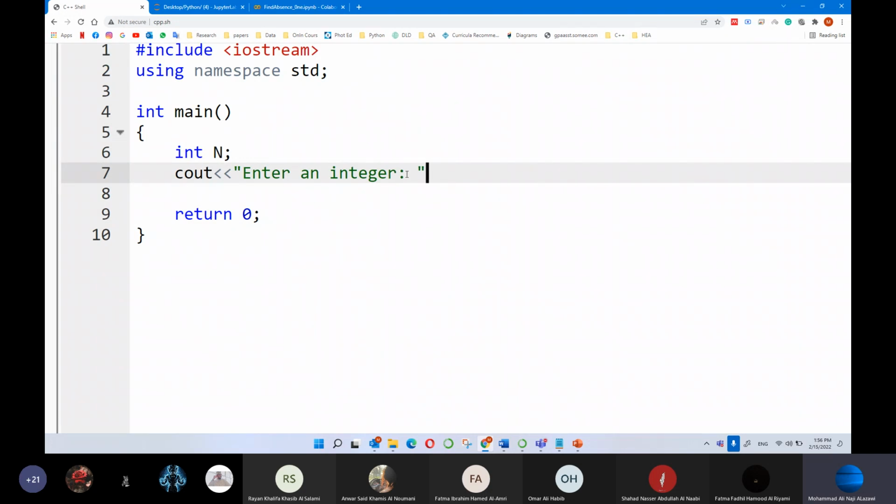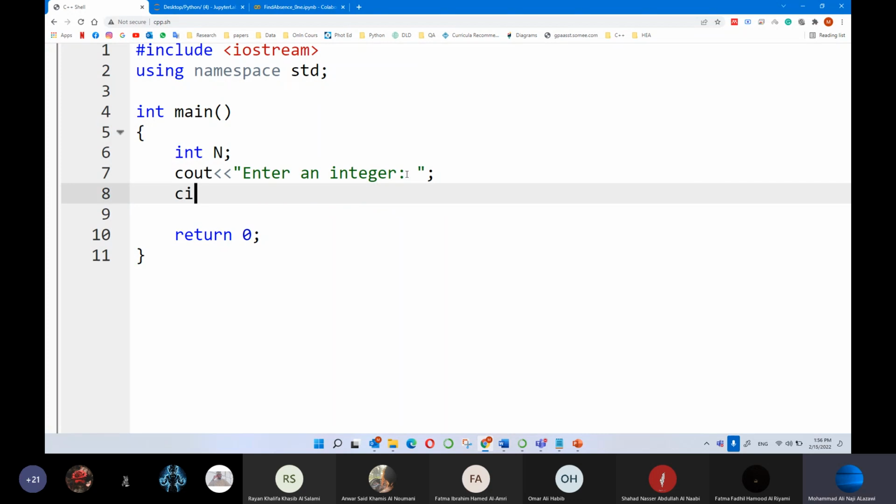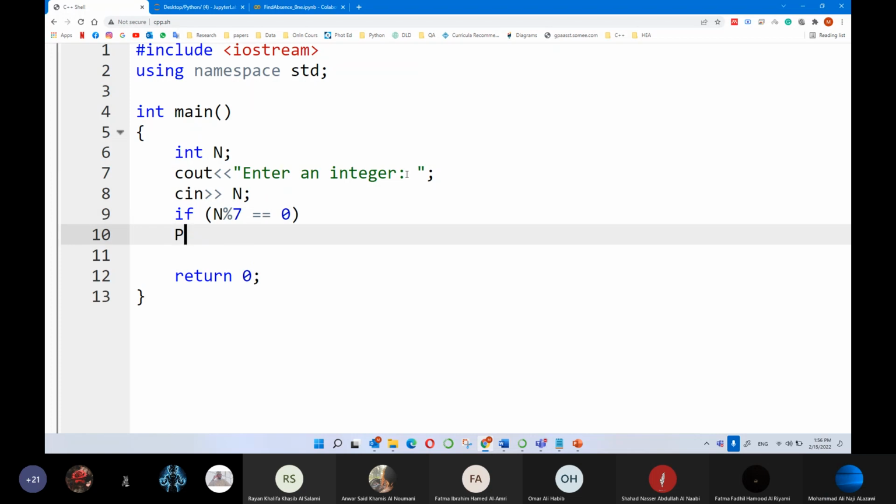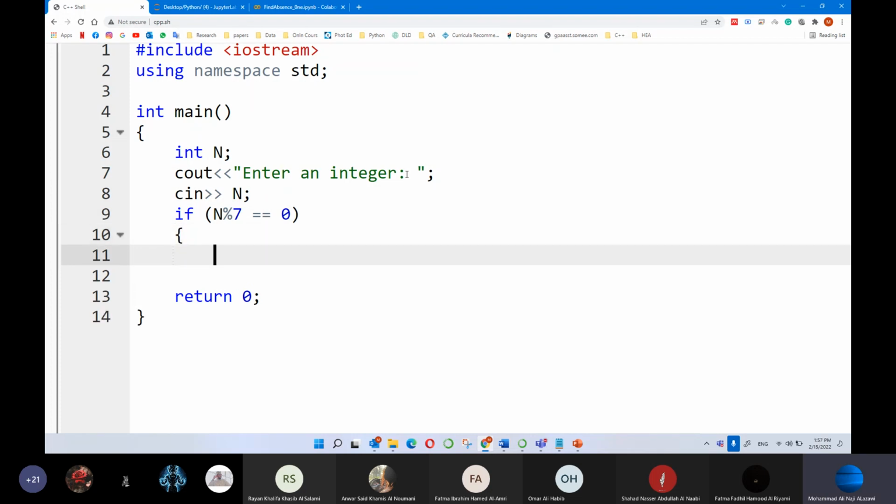And now here I'll define if n mod 7 equals 0. Again, by the way, I can remove these parentheses, but just to show you, and then I remove it.